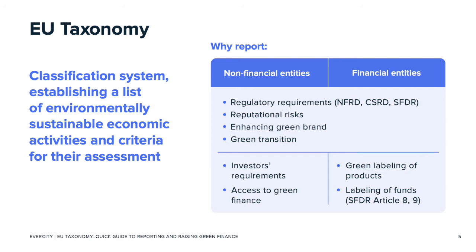The positive motivation will be to enhance your green brand, to have some additional competitive advantages. If you meet EU taxonomy, if you have a higher alignment percentage than your competitors, of course, it is better for your company. And then green transition. EU taxonomy helps to screen your company to understand where it stands, what its level is, and after this to develop some approaches for sustainability transition. So this is something in common for financial and non-financial entities, but they also have their different motivations.